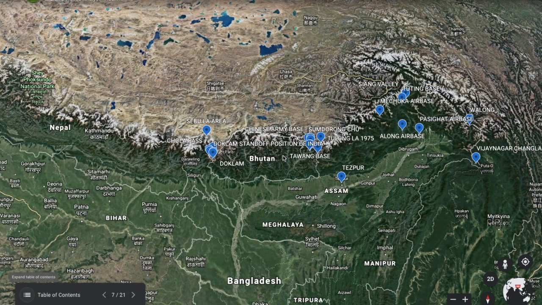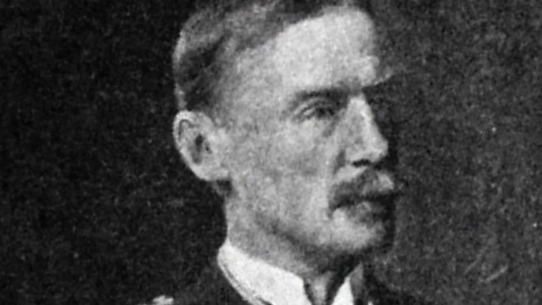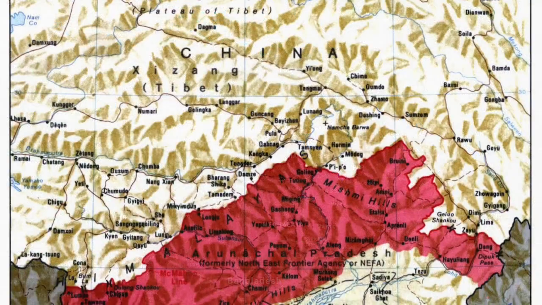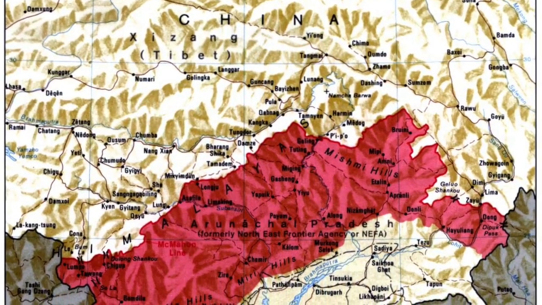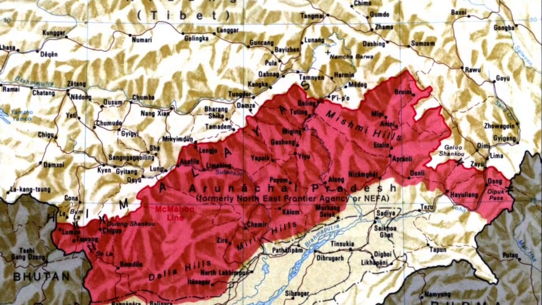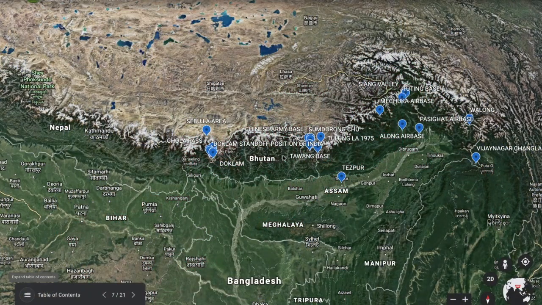Moving on to the next sector located in Arunachal Pradesh, I'd like to take some time to explain to you the reasoning behind this dispute. In 1914, a convention held in Shimla by Sir Henry McMahon had proposed a map that you can see on your screens with a line that extended for about 890 kilometers from Bhutan in the west, somewhere here, to the bend of the Brahmaputra Valley, somewhere around here, going about 260 kilometers to the east.